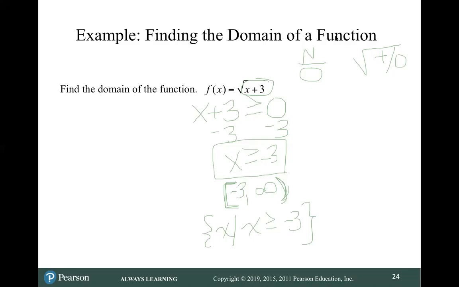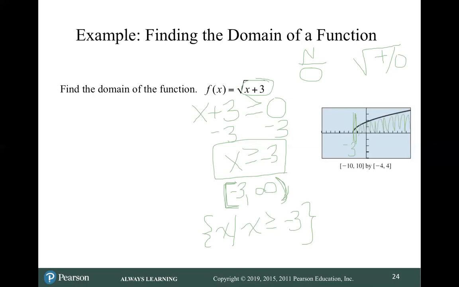We can also solve this graphically by looking at the graph. Go ahead and try graphing it on your calculator, and I'll put the graph here on the screen. If we look at this graphically, we can see that the graph has the smallest x value, the domain is the x values. My smallest x value is at -3. And then every single one of these points would fill in the x-axis all the way out to infinity. So from this graph, we can also say that the domain is from -3 to infinity.